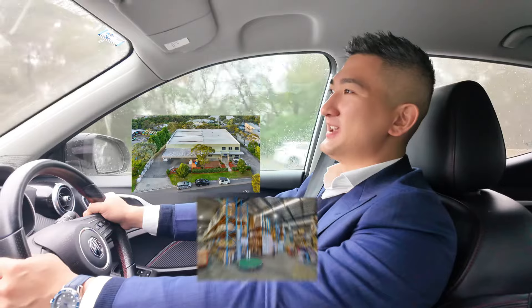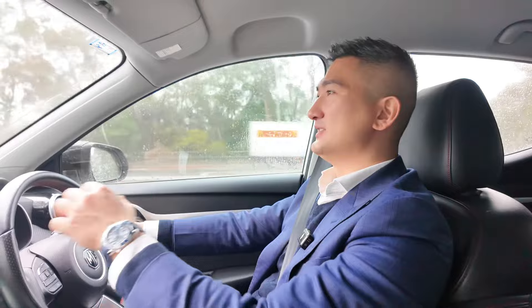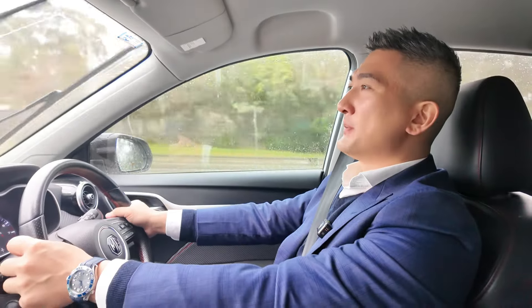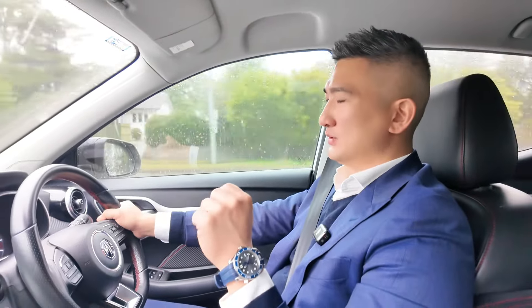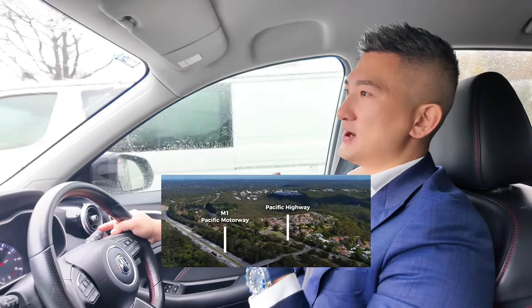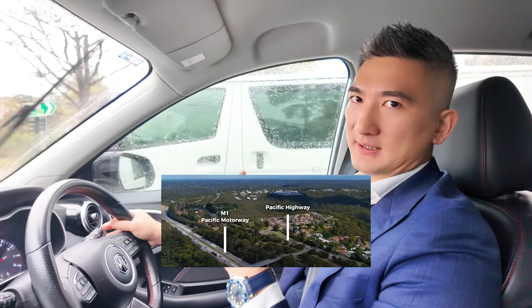We're checking out a freestanding warehouse on behalf of a client based in Brisbane, so he can't physically inspect the property. What's really intriguing about Mount Kuring-Gai is it's a pretty high growth area right now. Places like Chatswood and Hornsby are getting more expensive, so a lot of businesses are forced to look outside those areas. Mount Kuring-Gai works well because it's just outside the immediate metro area but has freeway access, making transport and accessibility really easy.